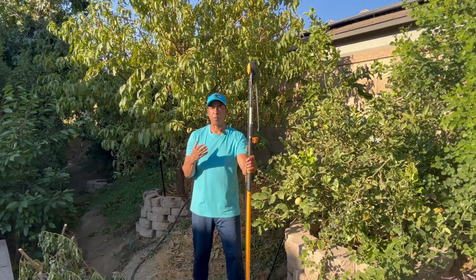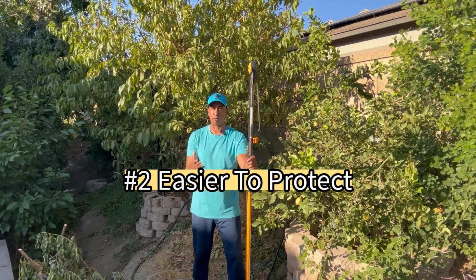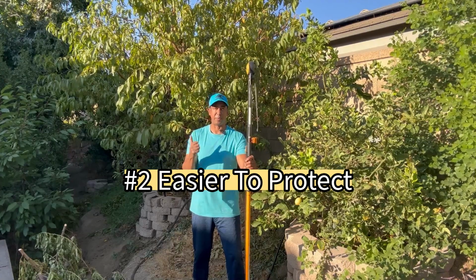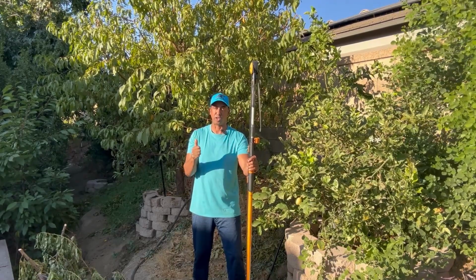Another reason, if we want to protect this tree from birds and insects and put a net over it, it is now much easier being at about 15 feet than what it was being at about 25 feet. So we can protect the fruit much better than we could before.